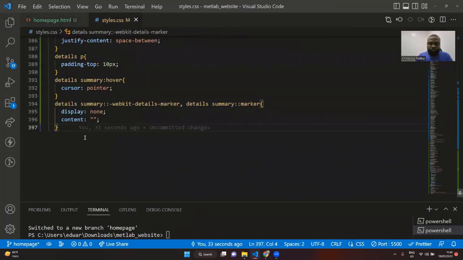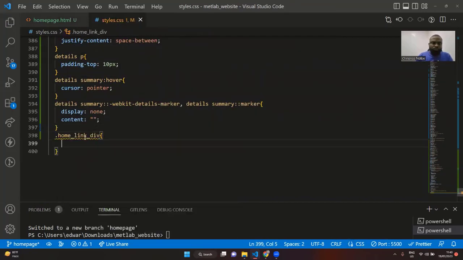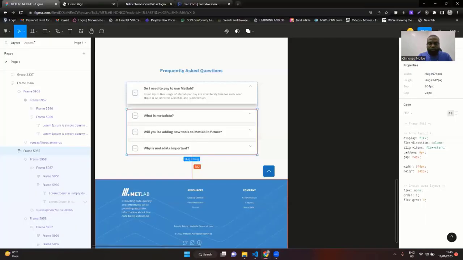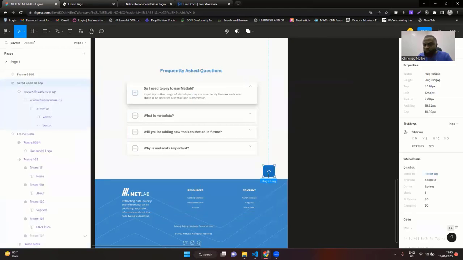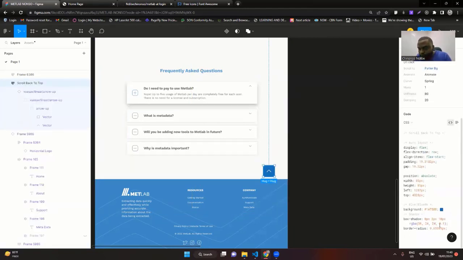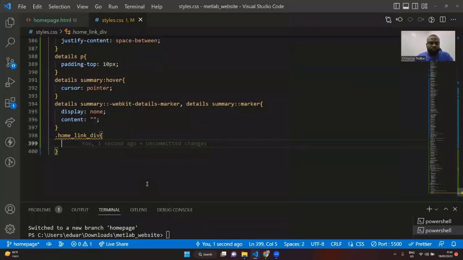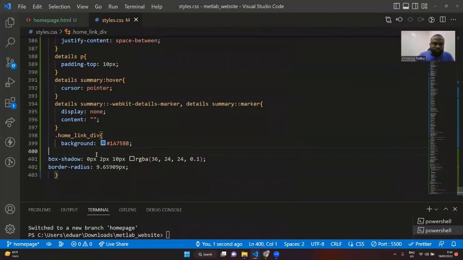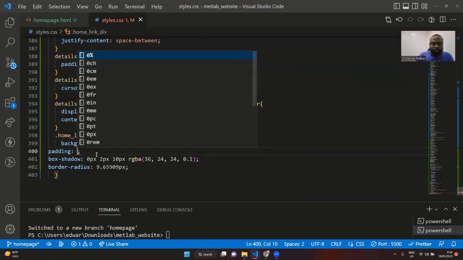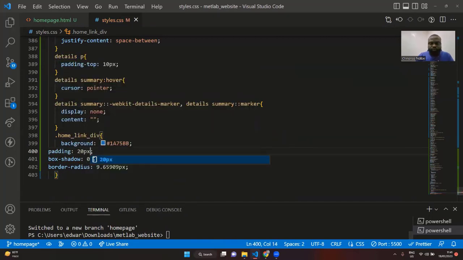Right, so let's start this first, and then I'm going to show you something on these. All right, so this home link, let's check the styling, the border radius, box shadow, background, and then we can check the padding. Padding is about, let's say, 20 pixel.